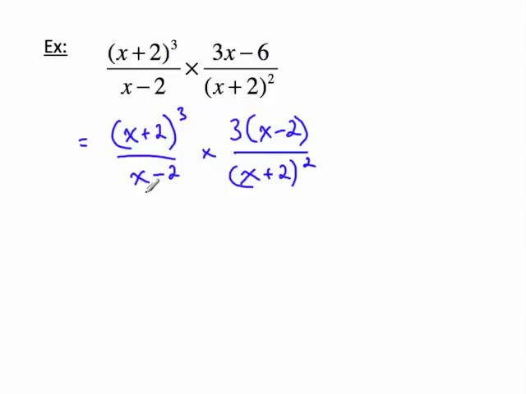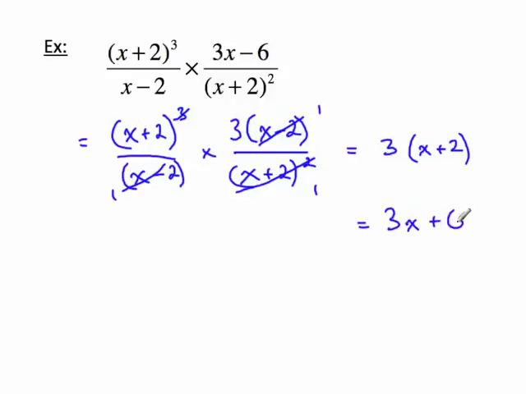Now, again, we have an x minus 2 here in the denominator and an x minus 2 in the numerator, so those can be cancelled, leaving 1's there. We've also got two x plus 2's here, right? That squared means that it's x plus 2 times x plus 2, and we've got an x plus 2 cubed here, so we could divide both of those by x plus 2 squared. That would make that just 1, and would get rid of that 3. You'd only have one x plus 2 left. Now, multiplying across, you get 3 times x plus 2, or x plus 2 times 3, in whichever order you like, which if you multiply out and simplify is 3x plus 6.